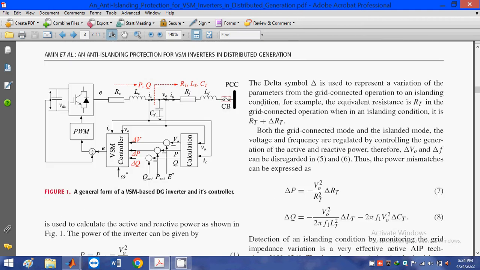This is the virtual synchronous machine control strategy. In this VSM controller, we have the rate of change of voltages and the active and reactive power flowing through the lines, which are compared at each time interval. The output of the VSM controller is a magnitude, which is called the modulating signal. That modulating signal is compared with the pulse width modulation scheme. Then we have pulses, and those pulses turn on the IGBT.